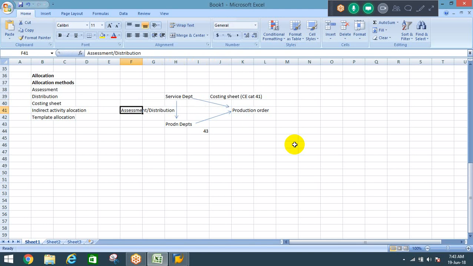And here assessment, only for assessment cost element category 42. Only for assessment. For distribution we don't need any secondary cost element.